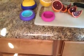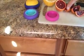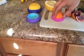There's this little thing we've got called Food Huggers that we helped fund when this company originally started. It was really a lot of fun to be a part of their GoFundMe campaign. But this little guy can literally be stuck right inside of that, and then I can throw this in the fridge. It helps protect. It's kind of a second skin on the outside of my citrus, allowing me to come back later.